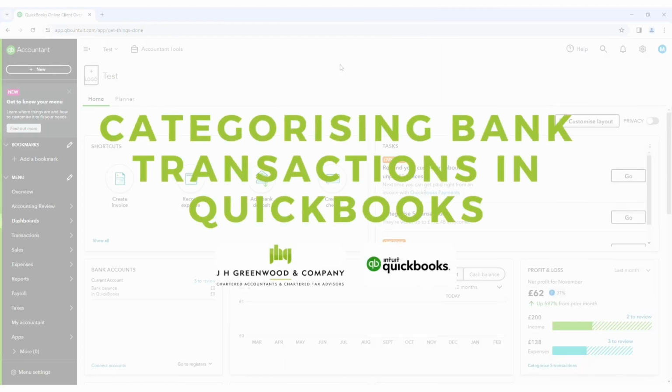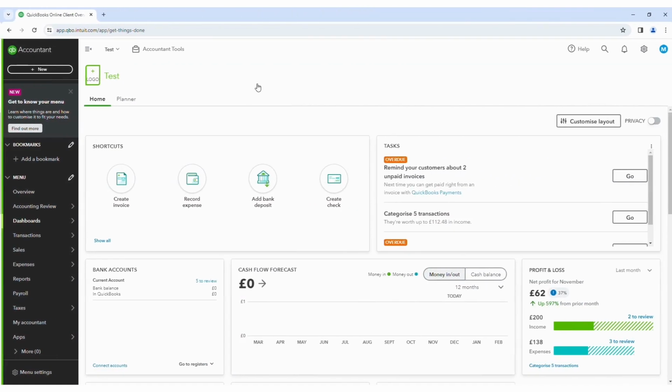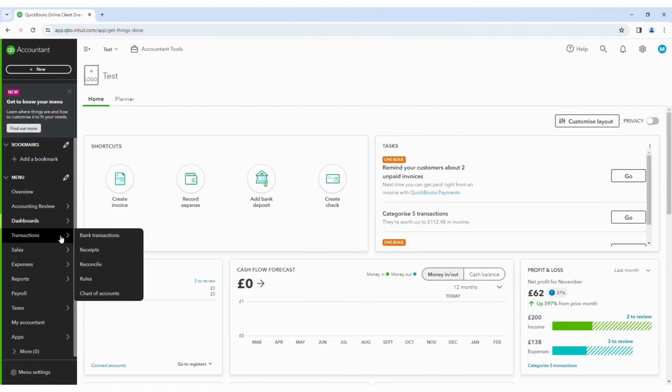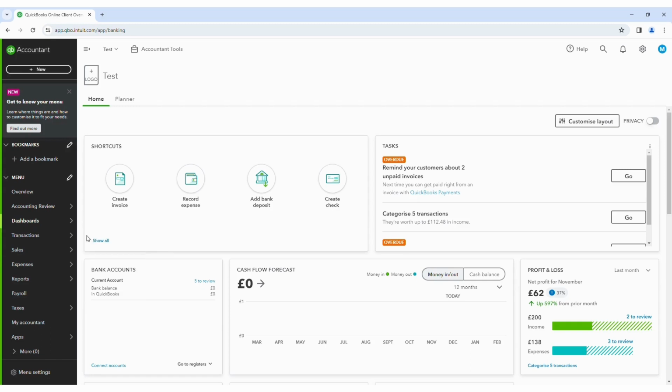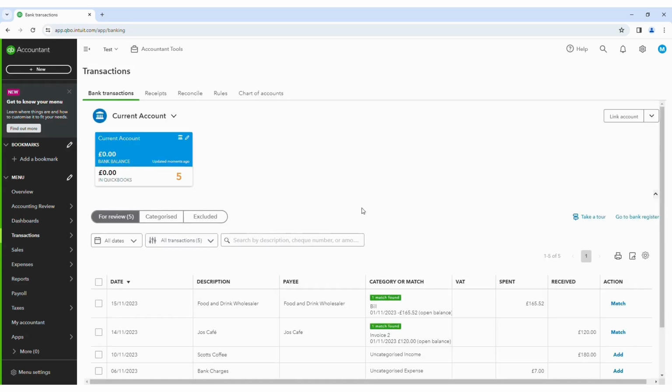We are going to be looking at how to categorize your transactions in QuickBooks. On the left hand side, if you go to transactions and then bank transactions, in this section you will typically have the bank account connected on a live bank feed, but in this case we don't have the bank connected, but it'll work exactly the same. However, if you did have the bank feed connected to your bank account live, it will show a balance here. Still works the same from the way that we're just doing it here.